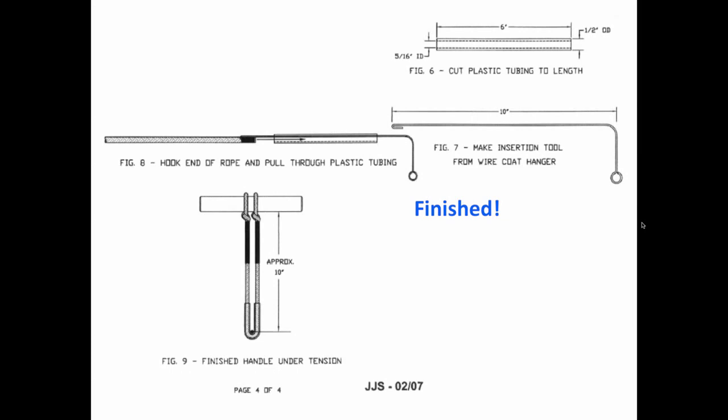The next thing I'm doing, having only tied a loop on one end, is to hook the rope and pull it through a length of this plastic tubing. This is going to prevent chafing in the long run where the rope slides underneath the wire basket handle. Then I'll finish by tying a bowline on the opposite end of the rope length. You can see at the bottom of this slide that when tensioned, you have about 10 inches in length from the handle down to the point where it would hook onto the root ball basket.